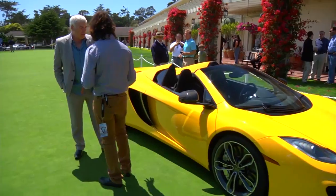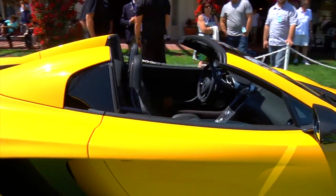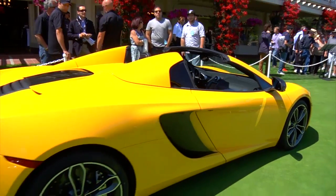So tell me a little bit about designing a convertible and a coupe. Did you do them at the same time? There's always a certain stage where you go through the coupe and then you have to get it sorted towards feasibility. Then you can start concentrating on the other variants. And of course, the Spider is an obvious variant for this car, mostly because of the carbon fiber tub. The whole thing about cabrios, when you build them, you get this thing called scuttle shake, where it gets a little bit of flex. The internal trick is to find out how to reduce that. And obviously, one of the ways is to add stiffness to the tub or to the actual chassis and platform.